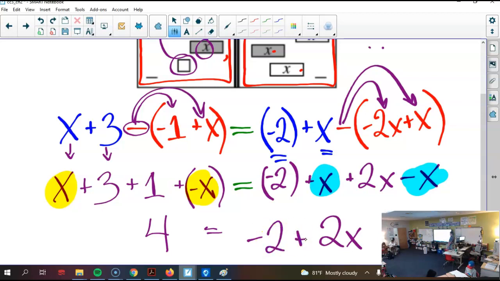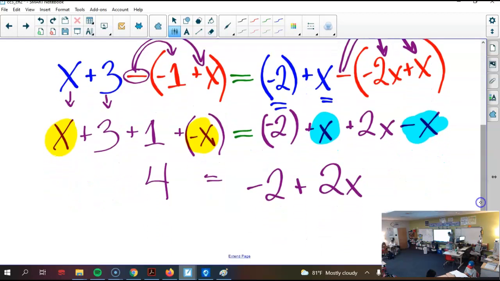Wait, so wouldn't it be x equals 3? No, x equals 2. I don't care about the answer. I care about the process. You're probably going to hear me say that a lot this year. I never want you to stick up your hand and shout out an answer. That's like saying Will Smith dies at the end of the movie. No one wants to know that.